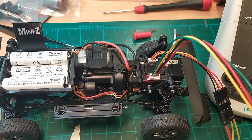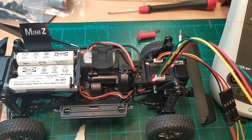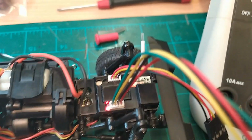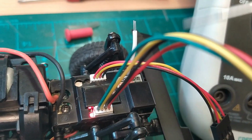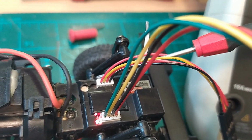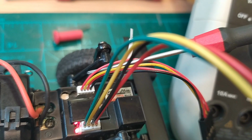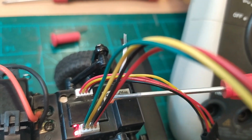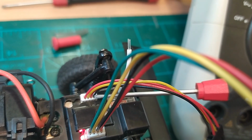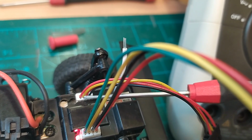Very short video about the board and the connectors on the board of the Mini C 4x4. The board does have an integrated light controller. We have two plugs here on this board. On the one hand, this smaller plug with 1.25 millimeter JST-GH plug, 4 pins. That's the plug for the gyro. However, there is also power in this plug. On the very right side there is the minus GND plug, and all the other 3 pins are plus.